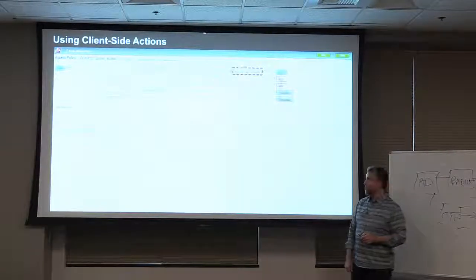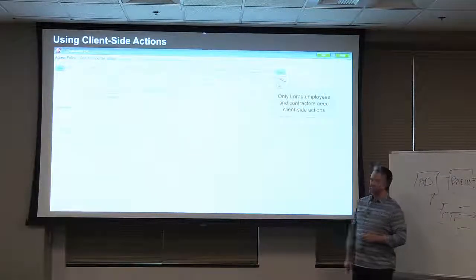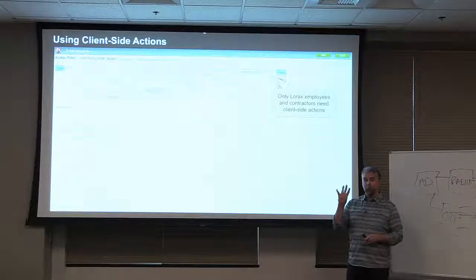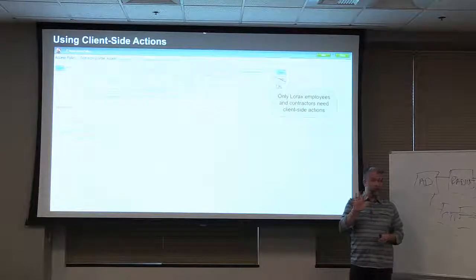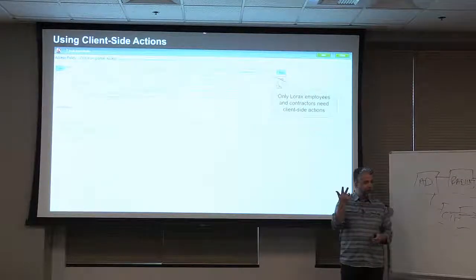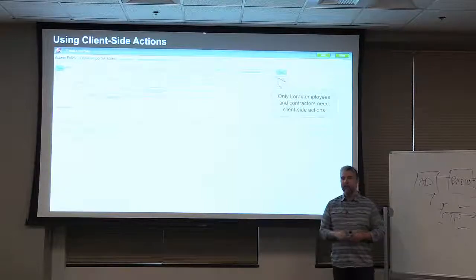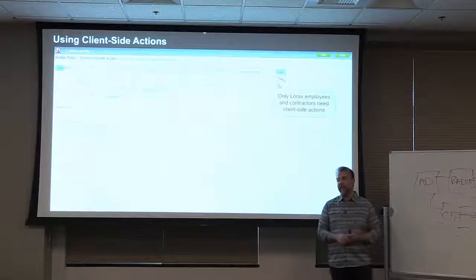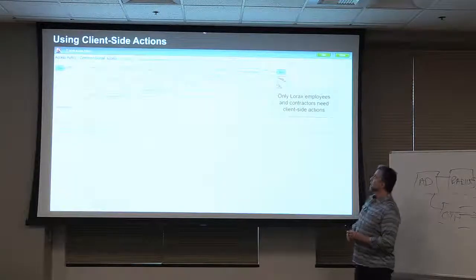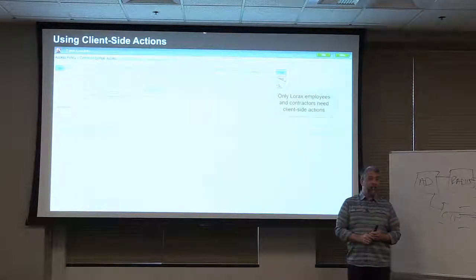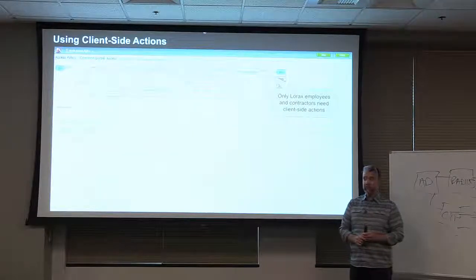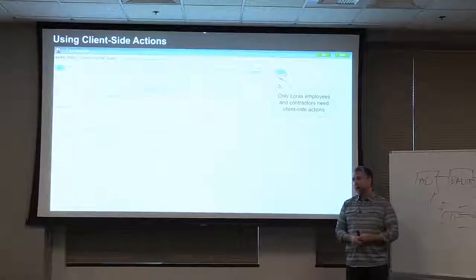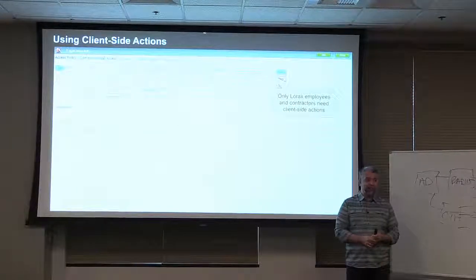So I'll add an item here. Oh, I'm sorry, I jumped ahead. Remember that in that advanced resource assign, we have 5 different kinds of groups. We have our administrators, our employees, our contractors, vendors, and partners. But only my employees and contractors should be getting client-side actions. But I only have one branch coming out of that item. So how am I going to differentiate if they're all coming out of this one branch? I'm going to have to, at this point, define a client-side action for all of them.